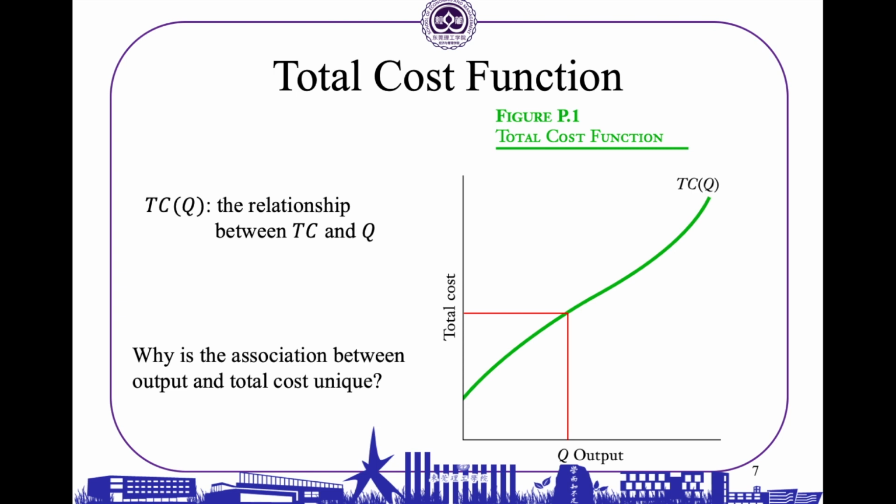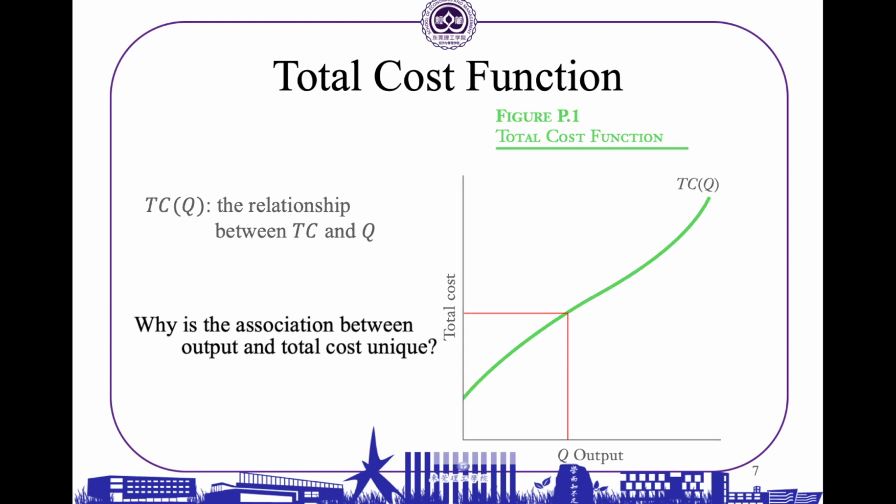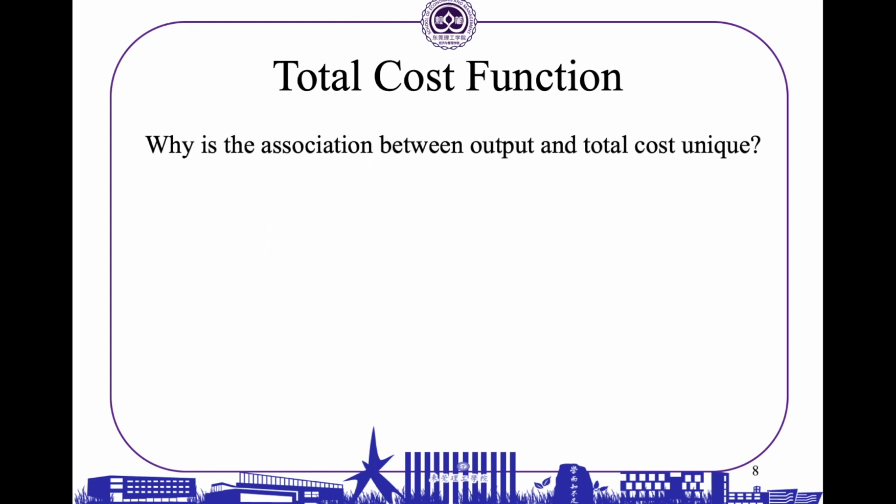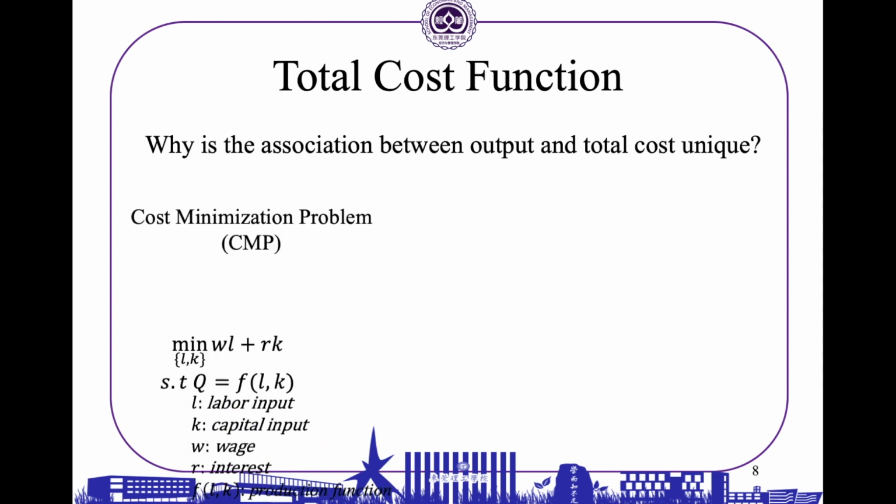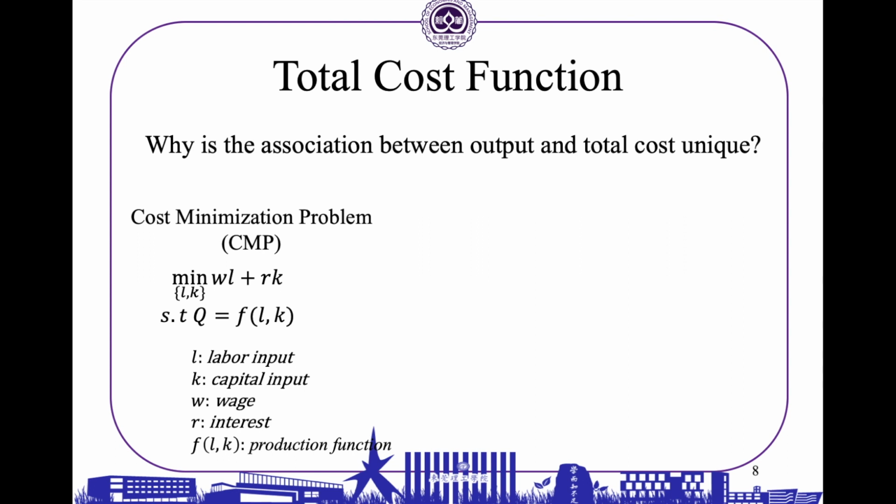In economics, a cost function is defined by the value function of the cost minimization problem. A cost minimization problem is a mathematical model in which firms choose the minimized expense of inputs, say labor and capital, to produce a given amount of output with its technology of production, the production function. By the solving technique of mathematical programming, one can find the optimal choice of labor and capital.